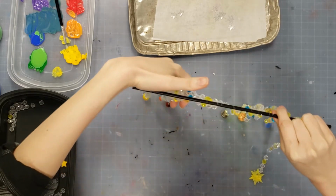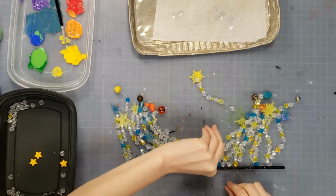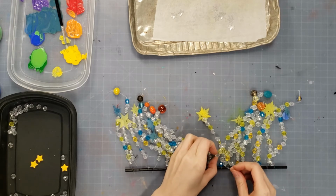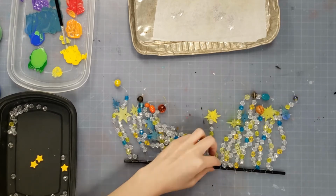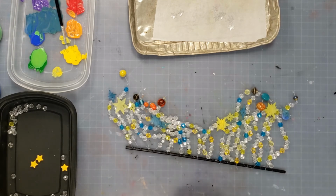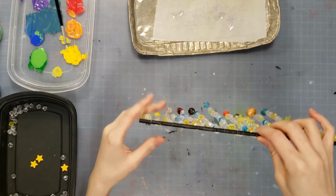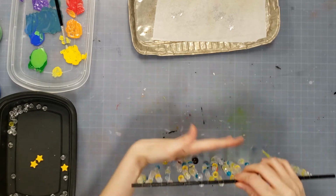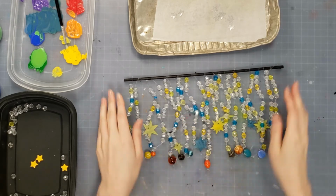So if you find a spot for it, I'm gonna separate it kind of like a little curtain. And then I'm gonna go under the stick. Bring this close and then just tie a knot onto the stick or the rod. Once I'm happy with that, I'm gonna go ahead and trim off the extra. And then I'm like, yes, this is exactly what I want. It looks great. And then you just repeat those steps over and over until you're happy, and you can make them a little bit longer. You don't have to have gaps in between. I think it makes it look really cool.